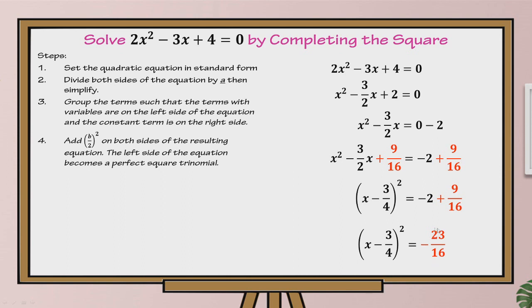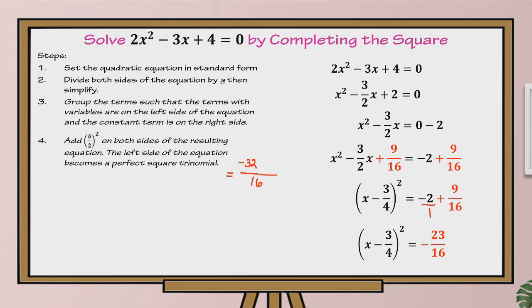So paano siya naging negative 23 over 16? Naging 23 over 16 siya because we simplified this. And how to simplify this? We have an integer plus a fraction. So ang gagawin dyan is kukunin lang natin yung 16 as our LCD. And then, we will just divide 16 to the denominator of negative 2. Now, if you ask me, wala namang denominator ang negative 2. Again, pag integer or pag whole number, pwedeng lagyan ng denominator na 1. So, 16 divided by 1, that is still 16, times negative 2, the answer is negative 32.